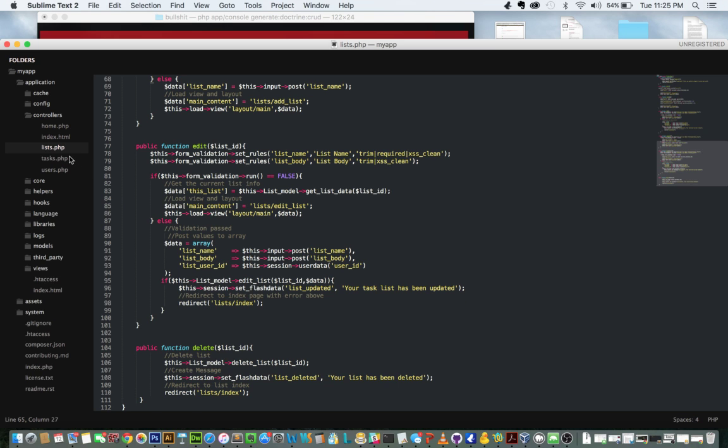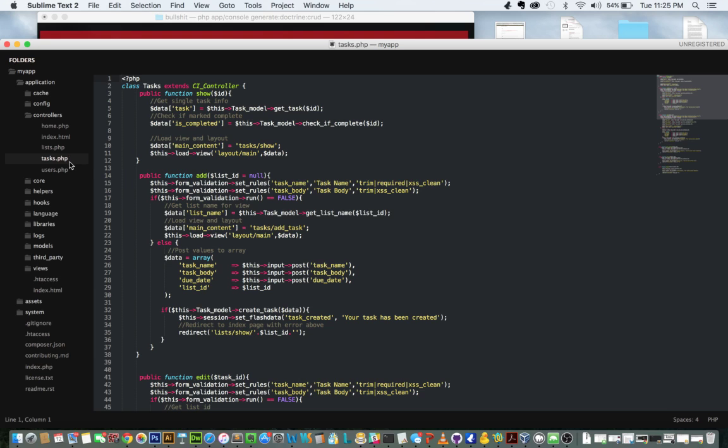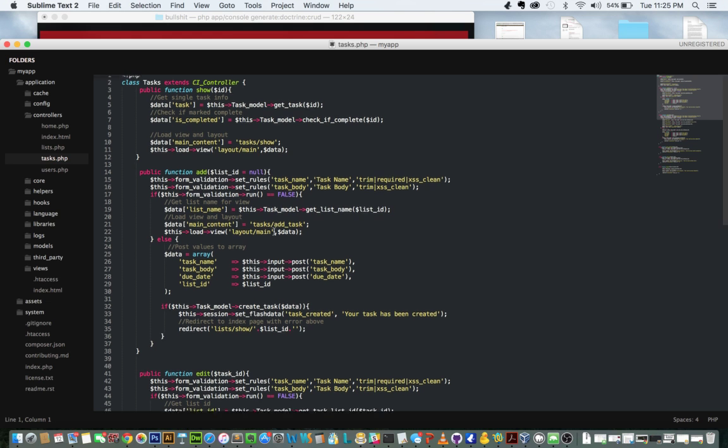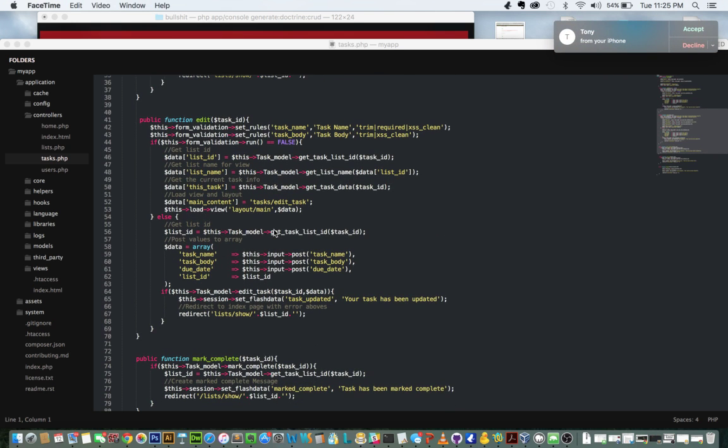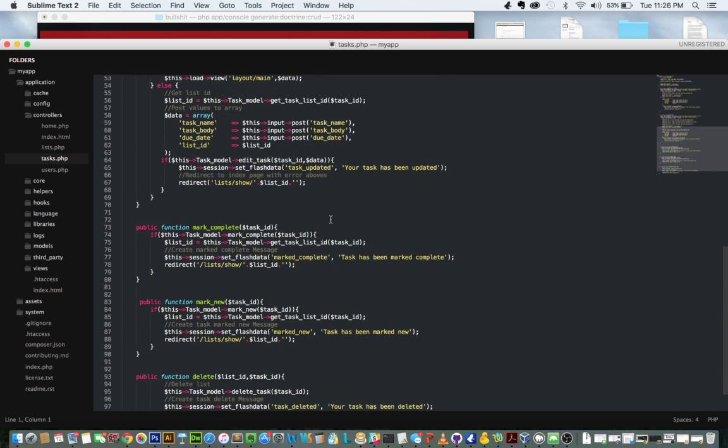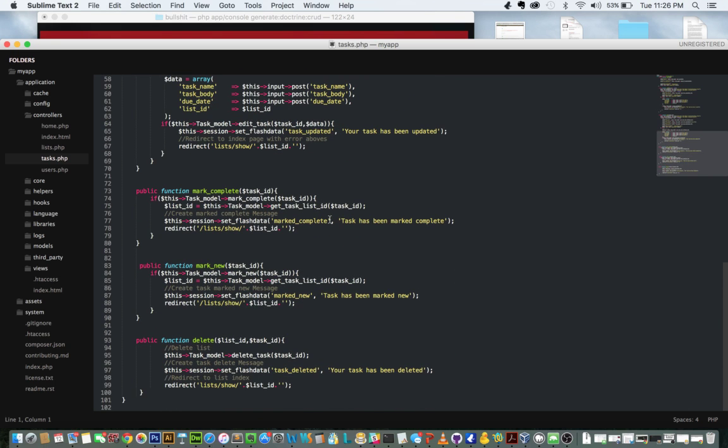This is the task controller that has all the stuff for the task, like the arrays and some of the database stuff, which includes the SQL names and just different things that have to do with the task, like the function, the mark complete, the mark new, the delete.